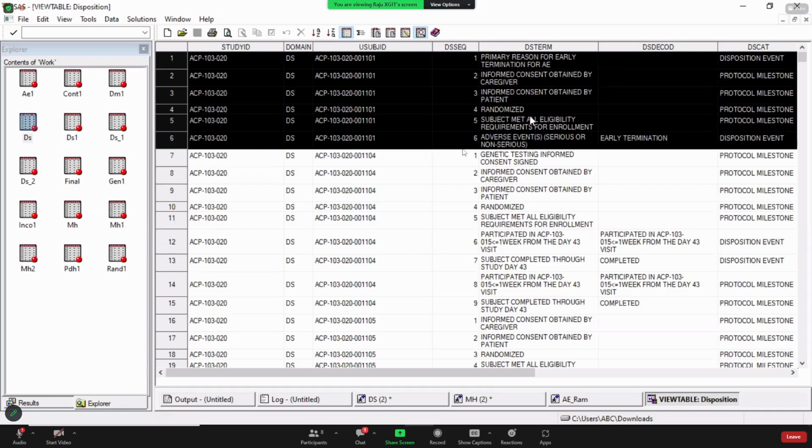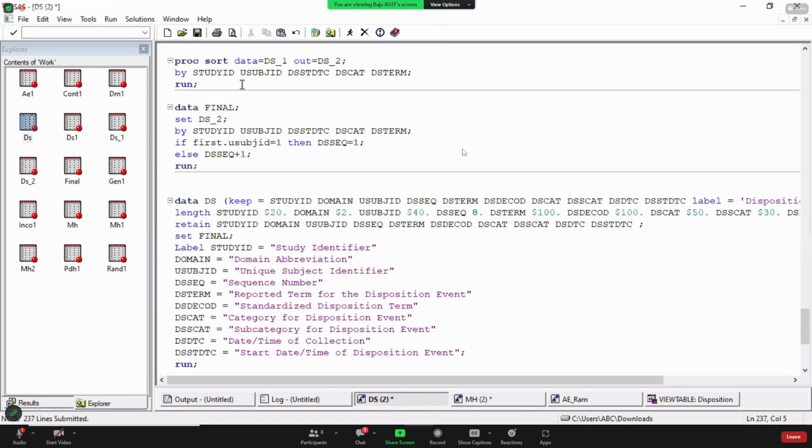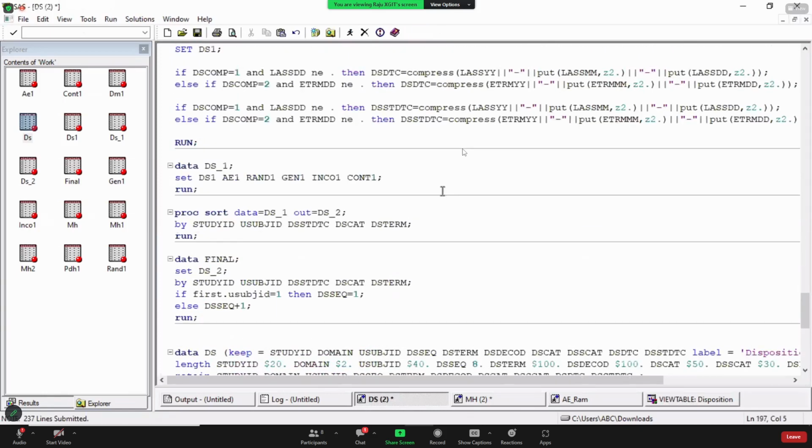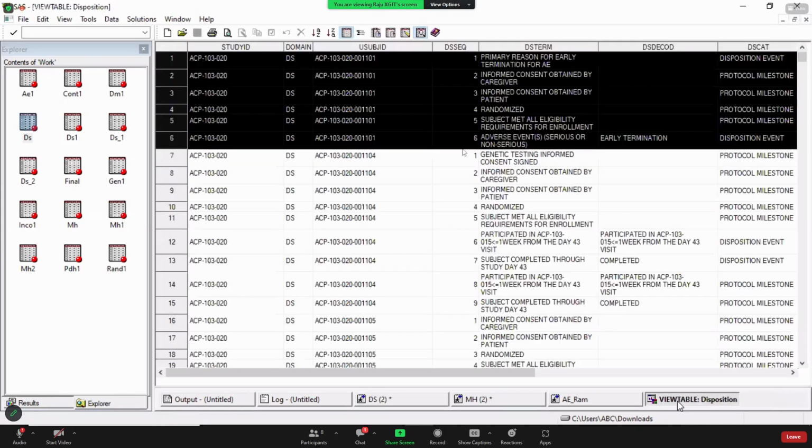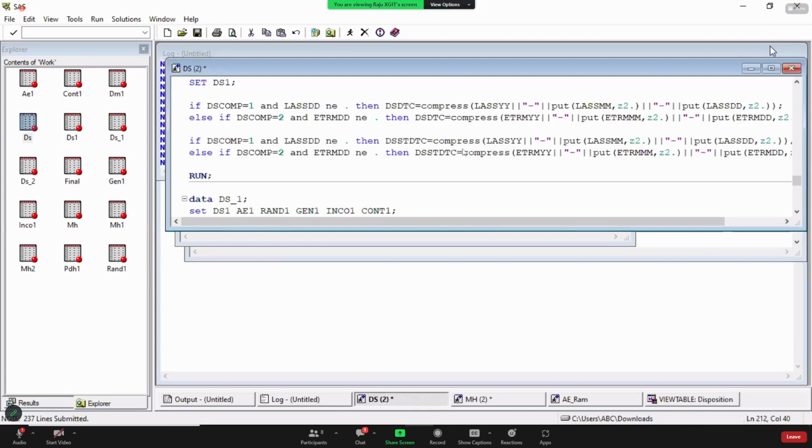For the early termination, you can write a reason. While you are setting itself, you set it in the order, or else you cannot sort it by term. While you set it, the related data sets, you can set it correct.